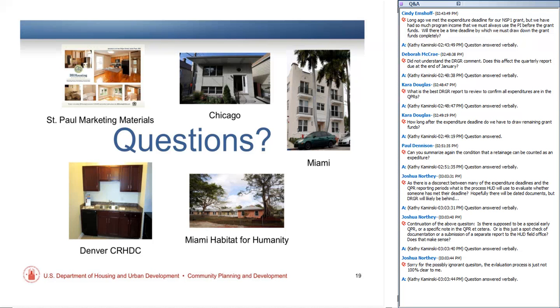Oh yeah, I think that's what I would do if I were a state, but it may be a little bit late for that at this point. But I would try to get a report from the subgrantee that certifies that whatever they've listed in the report reflects the actual expenditures up to the deadline date.